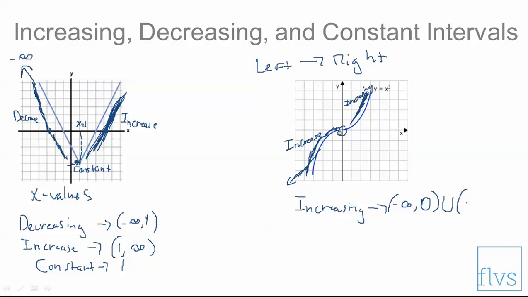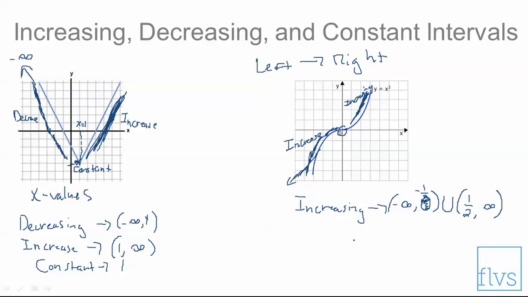And it picks back up at, actually flattens out, I would say, at about negative 1/2. Then it picks back up at about positive 1/2 on the x-axis and goes on forever to the right. So that would be forever, that'd be positive infinity. And so that graph is strictly increasing.